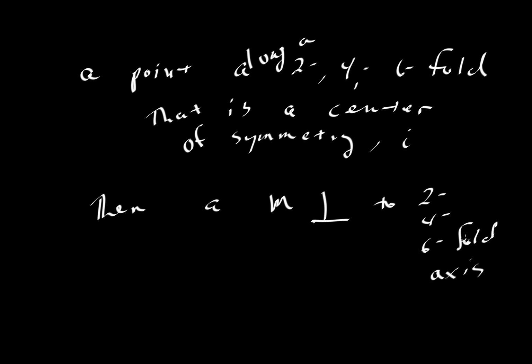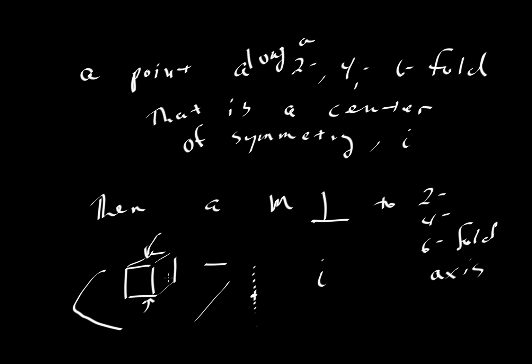This is a very handy theorem because if you find a 2, 4, or 6-fold rotational axis, and let's say you know that somewhere along that line there is a center of symmetry, then you know there has to be a mirror plane. So that's something you can look for. And you might remember one of the tricks about finding a center of symmetry is if you lay a wooden block or a natural crystal down onto some flat table. Let's say there's some table out here and your block is sitting on it. If the side on top is the inverse of the side of the one that is on the bottom, then you do indeed have a center of symmetry.